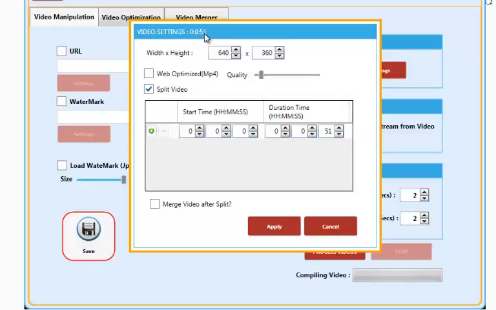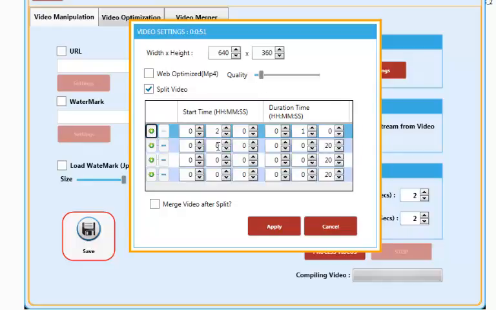What I can do though, if it was, let's say, 1 hour in length, I can actually create trailers from that video. And the way we do that is check this checkbox here, split video. And if we don't check that, then we're not going to be able to do it. Split video. And what this allows you to do is tell the software that I want to make a trailer for X amount of seconds or X amount of minutes, and you can tell the position as well. So you can say, okay, I've got this 10-minute video in here. I want you to start on minute 2 and make a clip for 1 minute. Okay, so what this will do, it will start on the 2nd minute of the video and make a clip for 1 minute only. And you can do multiple ones as well.